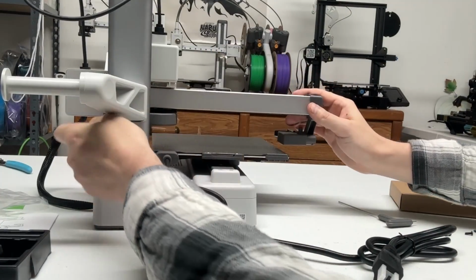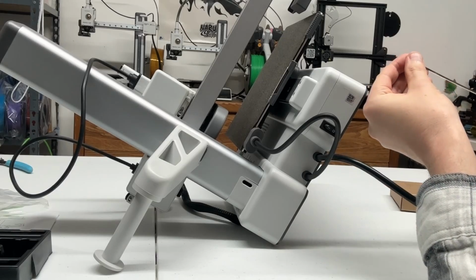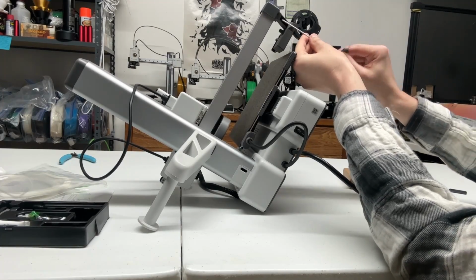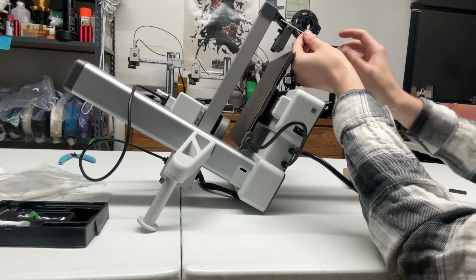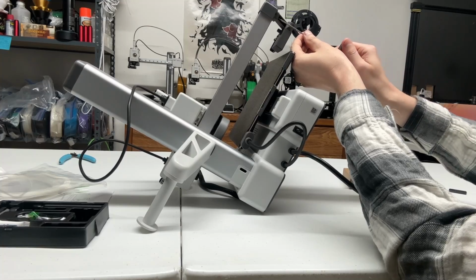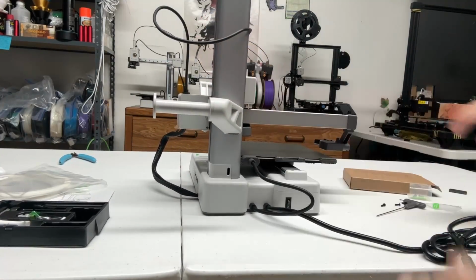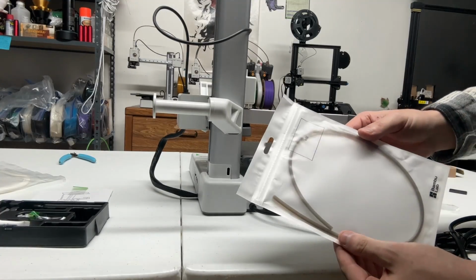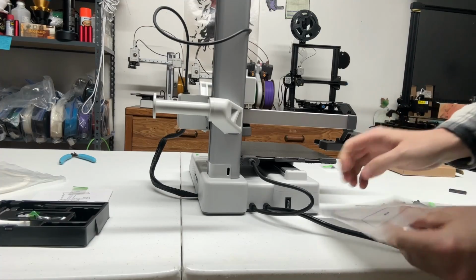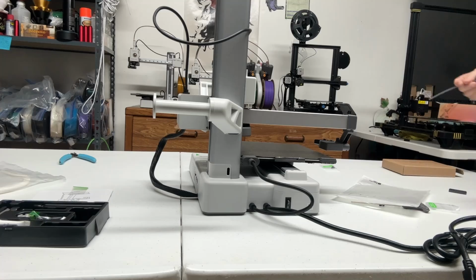Just need to find the bag for your purge wiper. And this is probably one of the hardest screws to get to. We'll lay it sideways, make it a little bit easier on us. Boom, no problem. It's just in a weird position, that's all. All you need. After the purge wiper's put on, we need to put the PTFE tubing in. It's real simple. If you've had a 3D printer before, you know exactly how these things go. It's just a little tube to guide the filament through.